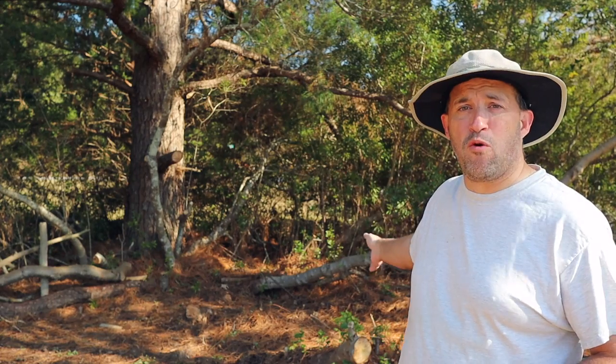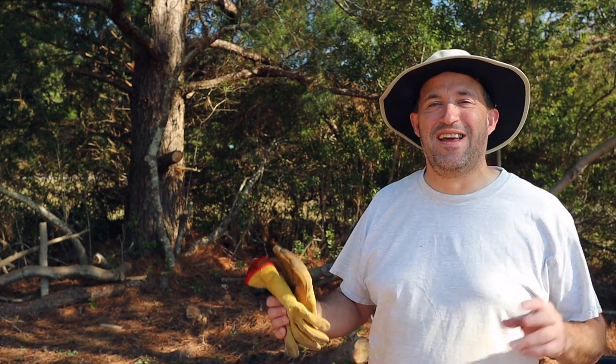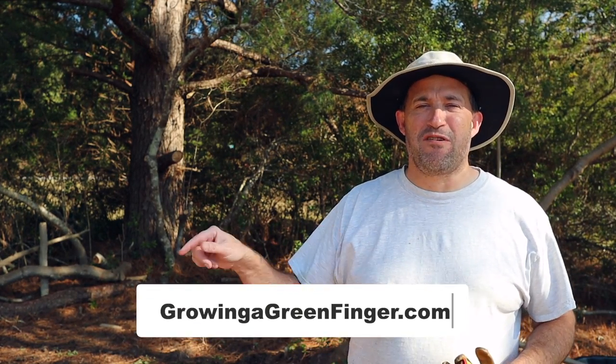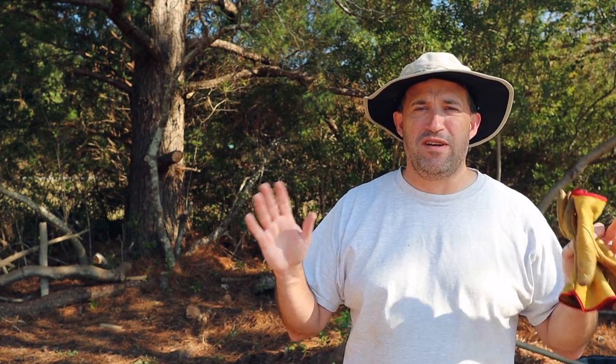This is actually the corner of the orchard for those of you who have been following along. If you're curious as to where the orchard is, right now there's no trees in the orchard other than this pine, but if you're curious, go to my website, growingagreenfinger.com, and check out the gardening link. I'm not sure where it is on the page, and if you have trouble finding it, let me know in the comments below, or there's a contact on the website itself. Again, let me know, and I will try to improve that. But there's a map under the gardening section that lays out the overall layout of the property.